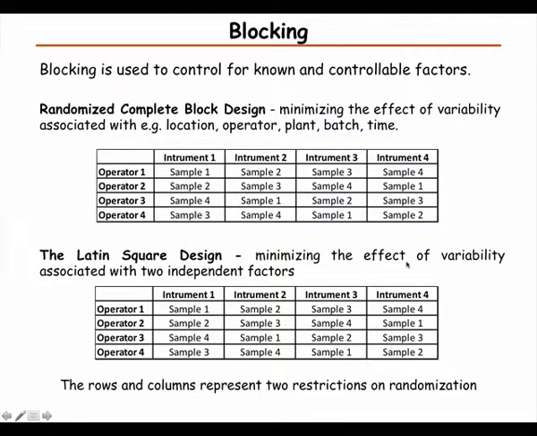So here it's when we look at 2 different factors and then have the restriction on both rows and columns, so that each sample is analyzed on each instrument, and each operator analyzes each sample. And this is a similar thing to the Sudoku game, which has another layer of complexity, but it's a similar thing, that you have these restrictions on rows and columns.